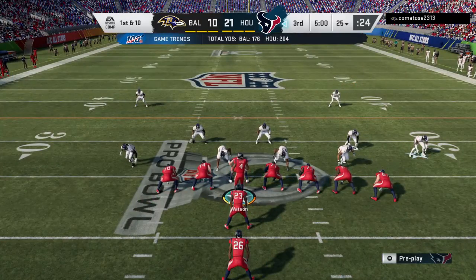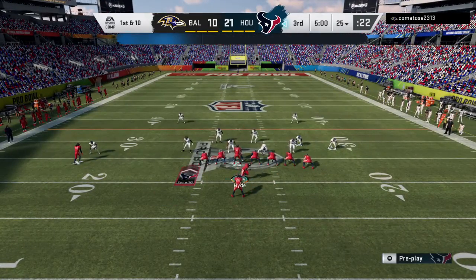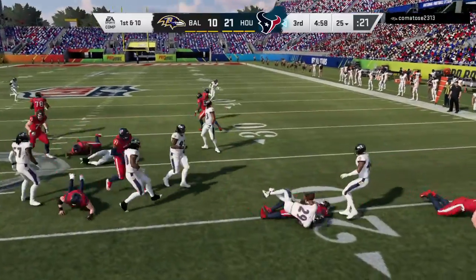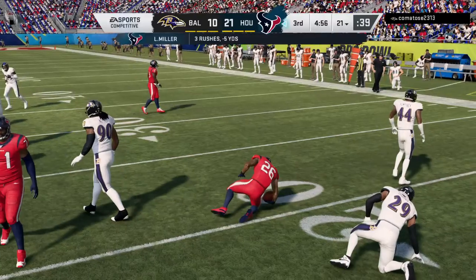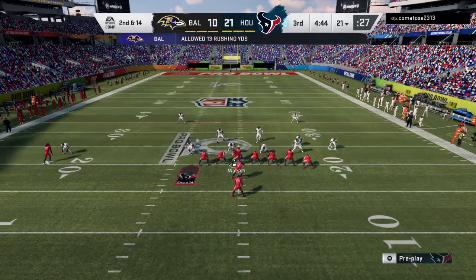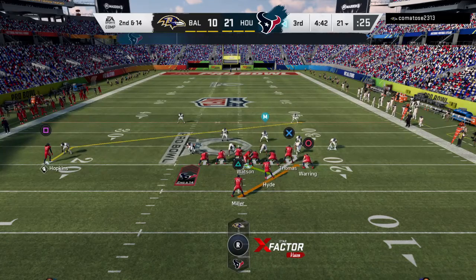The Texans offense ready to go here for their next drive. And last time wasn't pretty. One play and an interception. We'll see if they can do better. I want to see if they want to go ahead and throw the ball again now on this drive after what happened on the last one. Throw it on the first play and give the quarterback some confidence. See what happens.